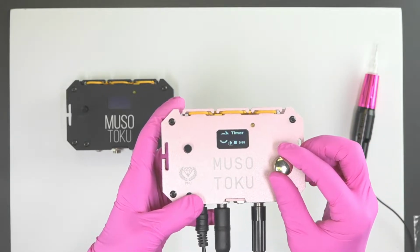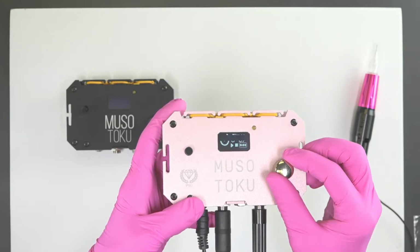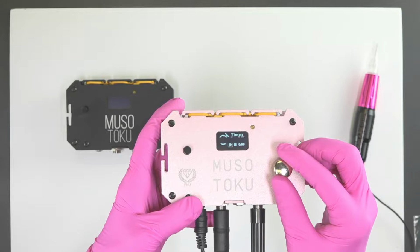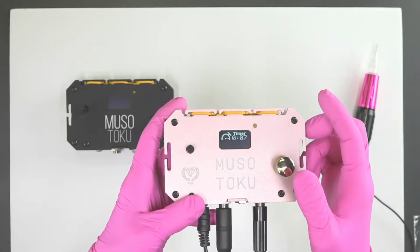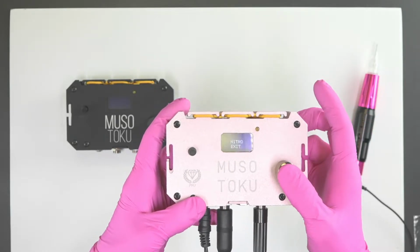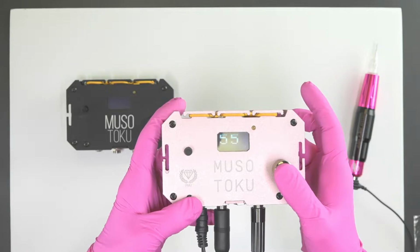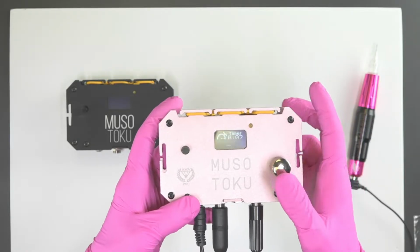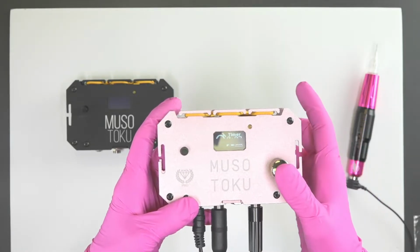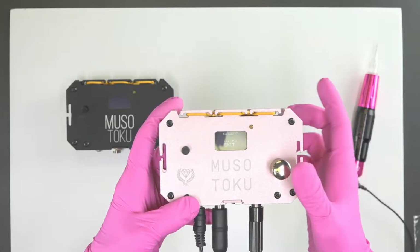To move around the timer, just turn the gold knob left or right. If you turn it here on the arrow and click it again, you will start the timer. Okay? And if you want to shut it off, turn it again and click it again, go back in, and you can clear it right here. Okay? So very easy.